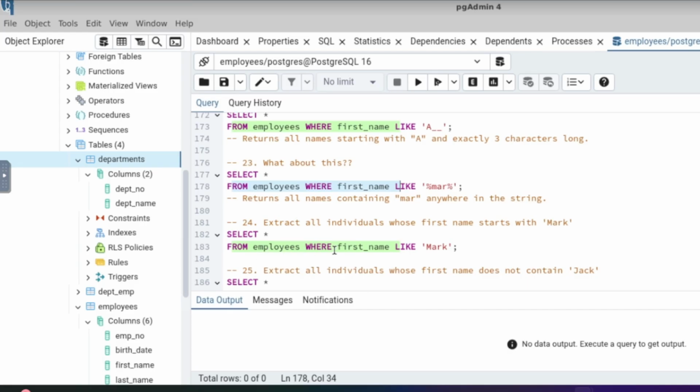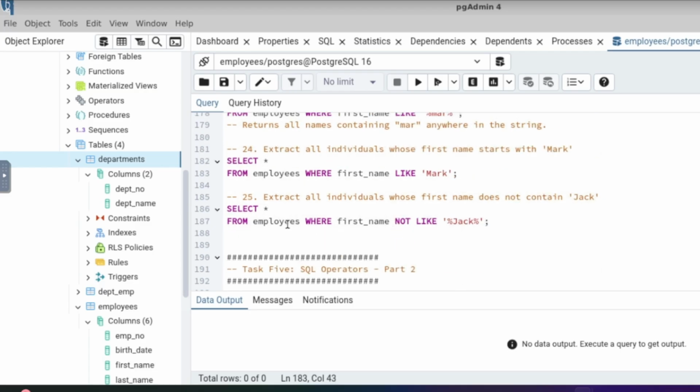And then from employees where first name is like, this LIKE is very important. In this case, this Mark means the individual's first name starts with Mark. That's what that means. Next one, extract all individuals whose first name does not contain Jack.